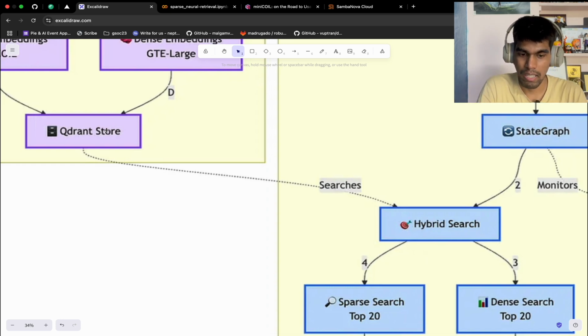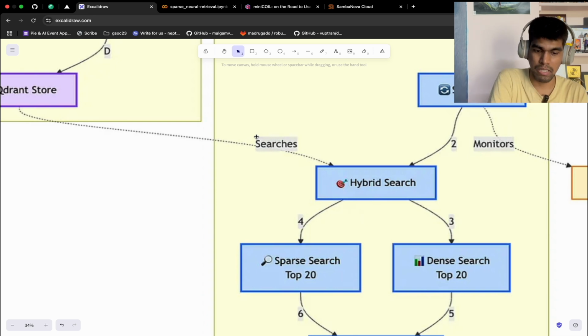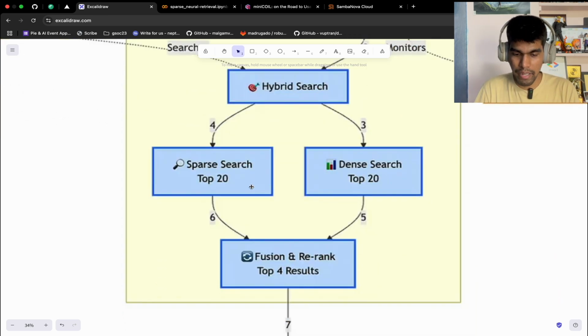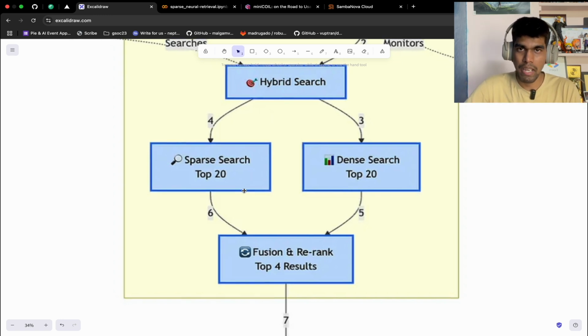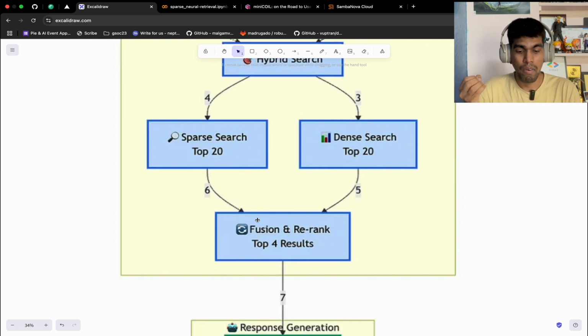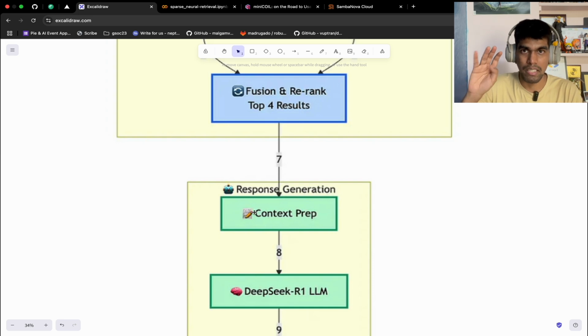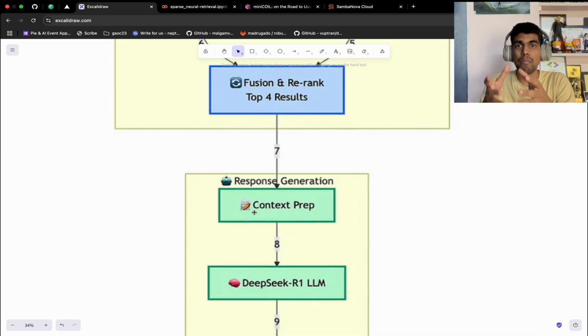Once it is saved in the vector store, you are retrieving the information, right? So when the user asks a question, you retrieve the information from the saved documents. Once you have your data, you have to rank which is the most relevant document that has to be given to the user. This is where we can use a search like MMR, which is maximal marginal relevance. Once you have your final 4 documents, you are giving them to the context, which is nothing but retrieval augmentation.